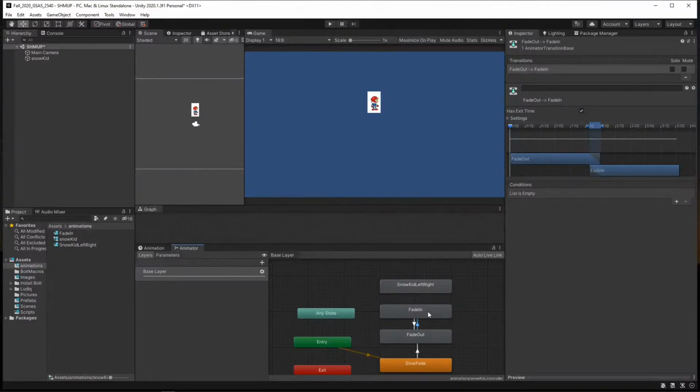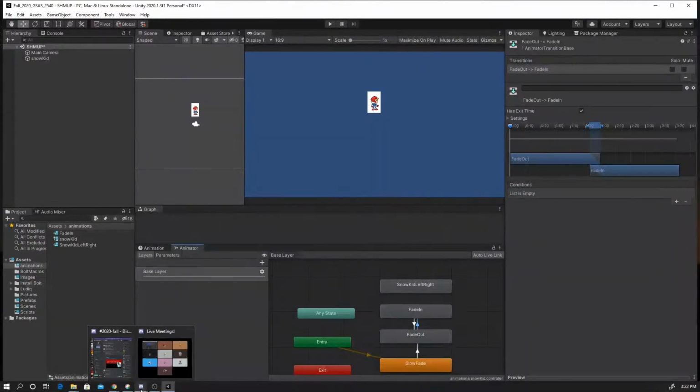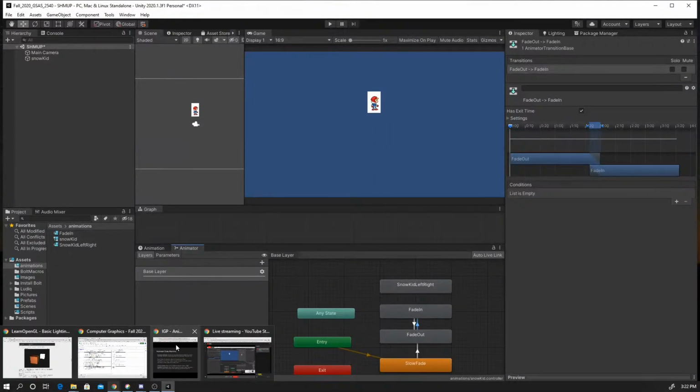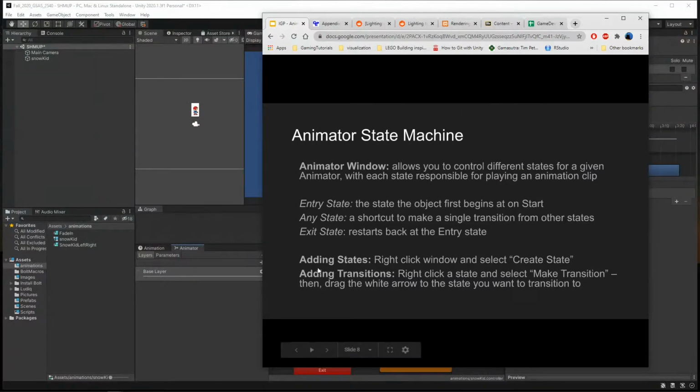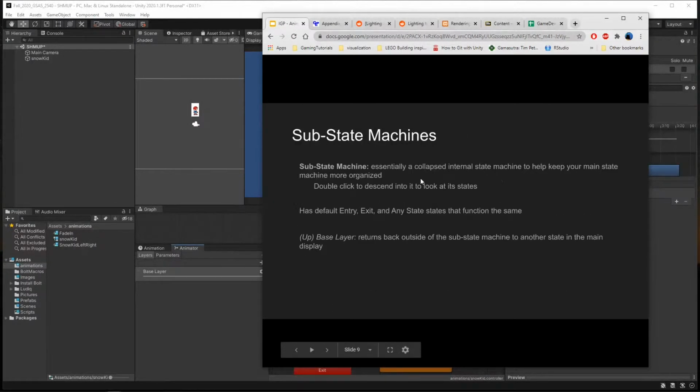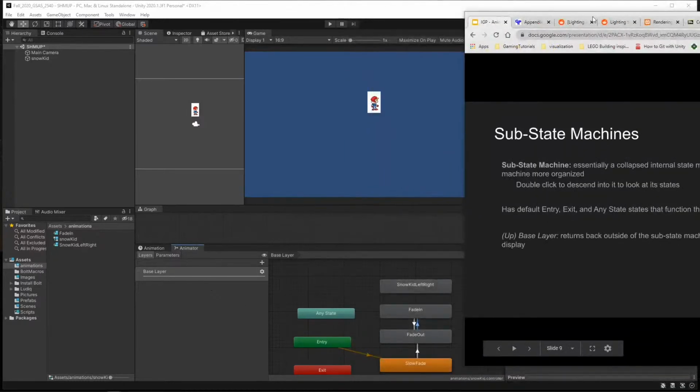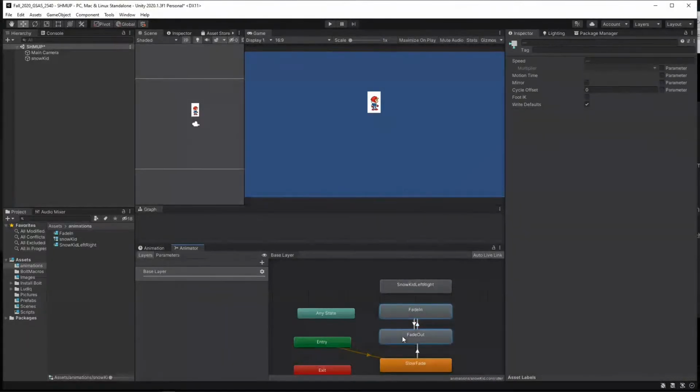Okay, so this is the animation of parameters, the animation of properties at the moment. Let's see, where did we leave off? So the animation state machine: I did a quick create a state, make a transition between states, and so on. You can have sub-state machines as well. I don't think anyone has really ever used a sub-state machine in here. But if I wanted to encapsulate these, bind them all together to make another state that you could then go through, imagine right now I had this slow fade, fade out, fade in. Okay, that's going to be a thing, right?